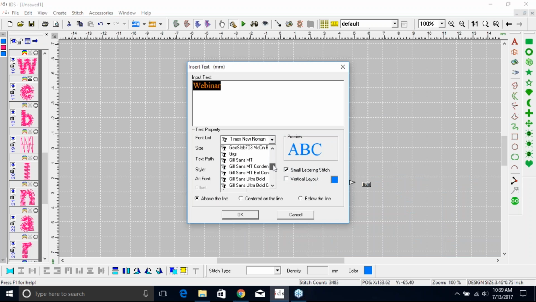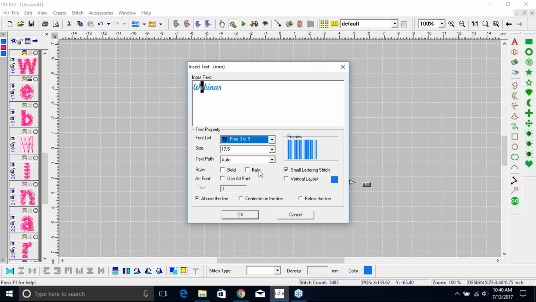I'm just going to scroll through here with my up and down arrow keys till I see a font that I think might. I'm not a big fan of serif fonts anyway, just because I don't like it. Okay.